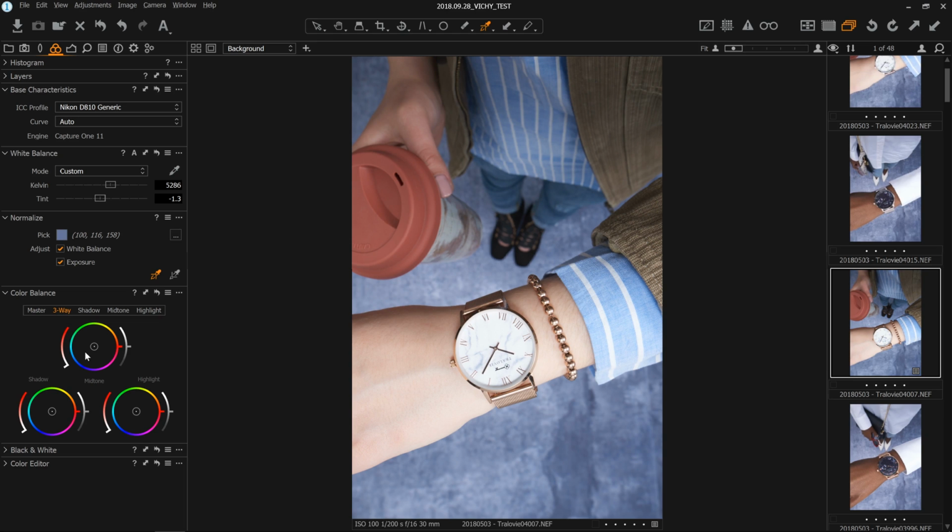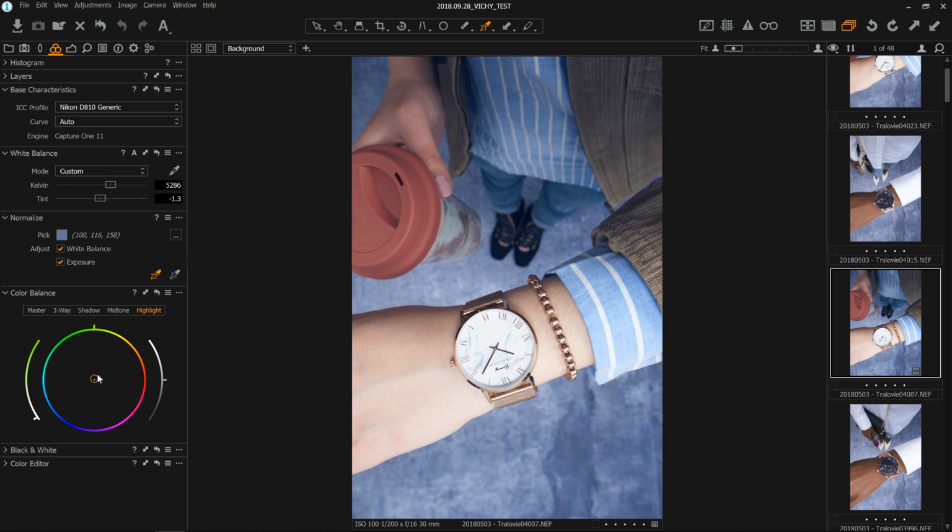We then have a three-way one where we have the shadows, midtones, and highlights, or we can see them individually like this. So if we see them individually, let's say I want to pump some blues into the shadow like that. This controls the saturation. So for the color that I selected, you see how it's moving here along the saturation of the wheel. So that's more saturated and less saturated, and that would control the luminosity of that section as well.